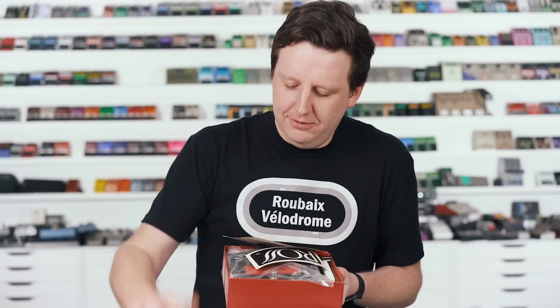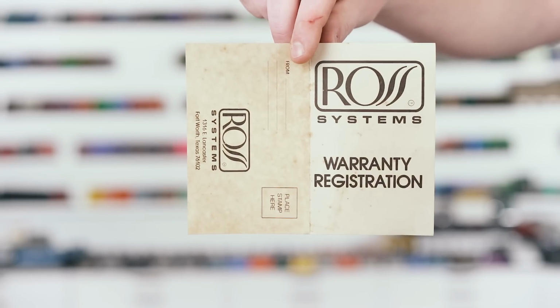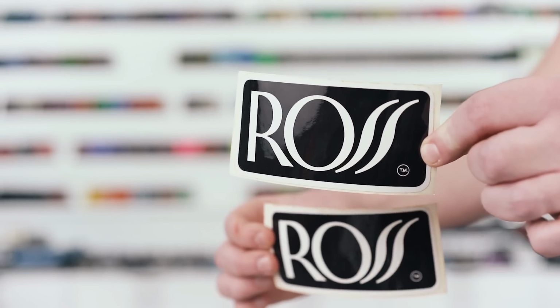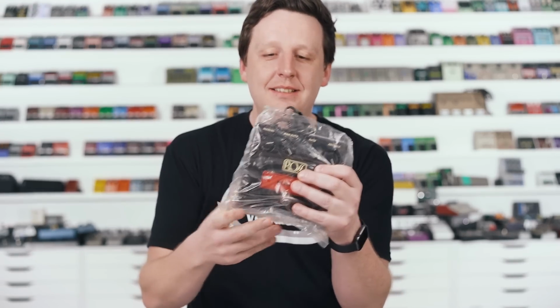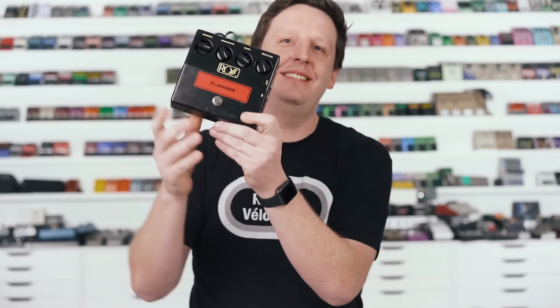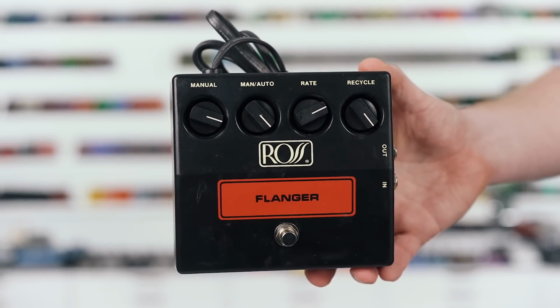Oh, wait, is that the original manual warranty card? Yep, that's what that is. Wait, are two original stickers never used? Wow, man. That's so cool that I have that. Is it in the plastic? Come on. This never happens. The plastic? Man, Nick, this is the original plastic. Wow. Check it out. Okay. That is so cool.